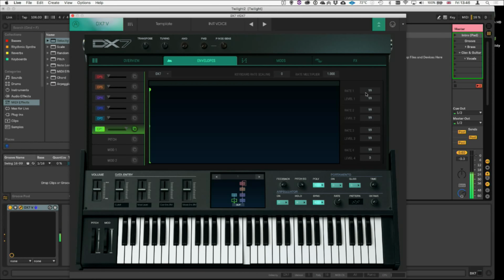So let's just go to the envelope, and this is how we can shape the sound. At the moment it's got a very sharp attack, and when you take your finger off, it just stops immediately. So let's make that a smoother attack. And another quite interesting thing about this Arturia is that you can zoom in and out of the envelope in a similar way you can in Ableton. So if I just zoom in, there we go. And I love the fact that it's got this little dot that goes up on the wave for the envelope. So that's very slow. There we go. So let's shape this a little bit. I'm giving that a bit of release as well.